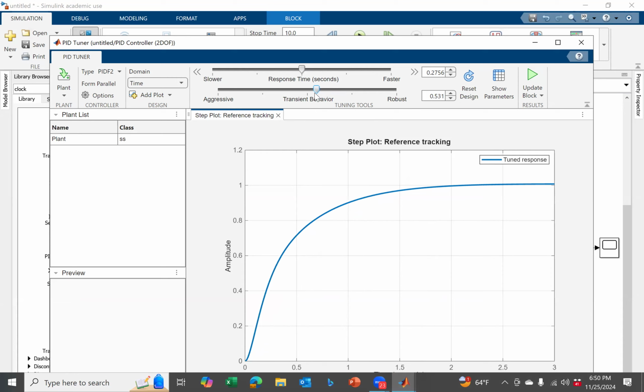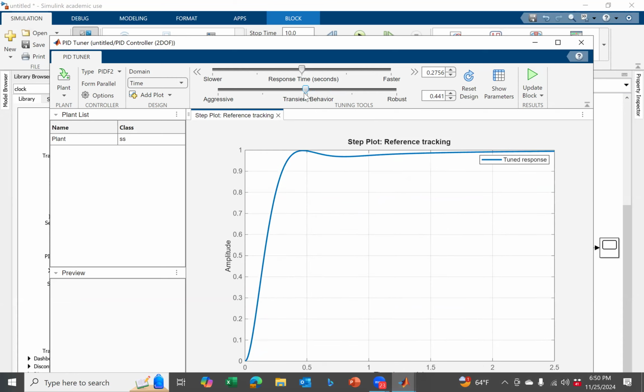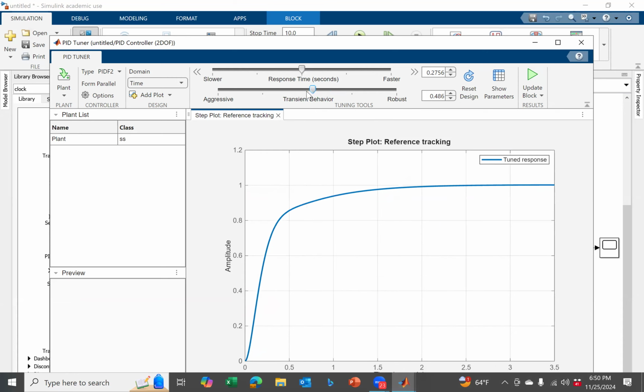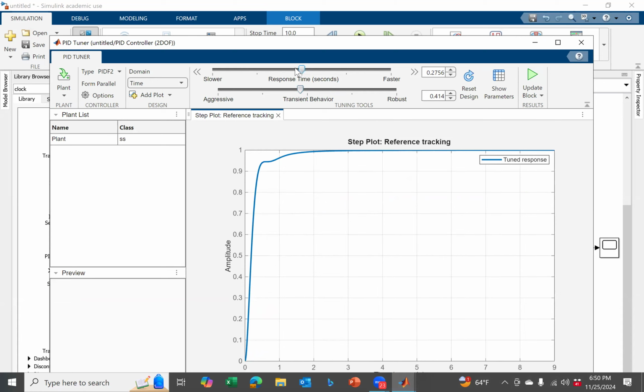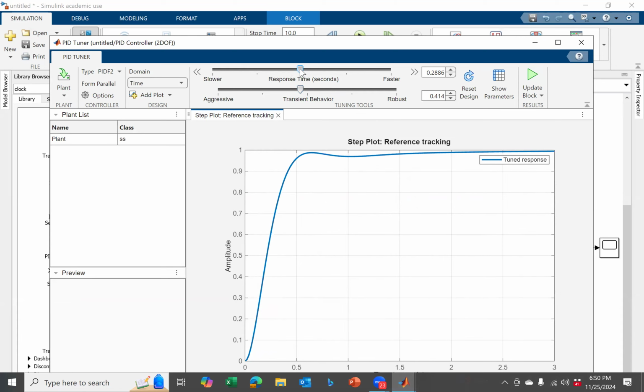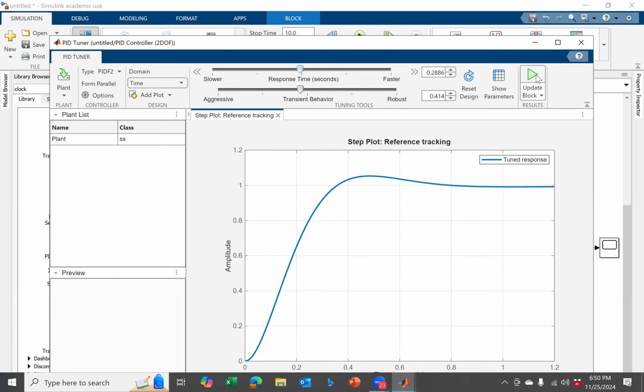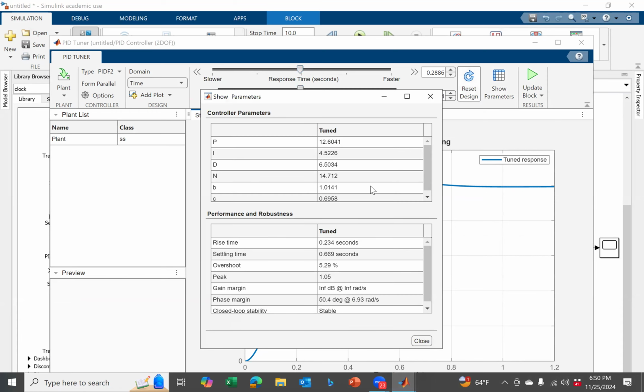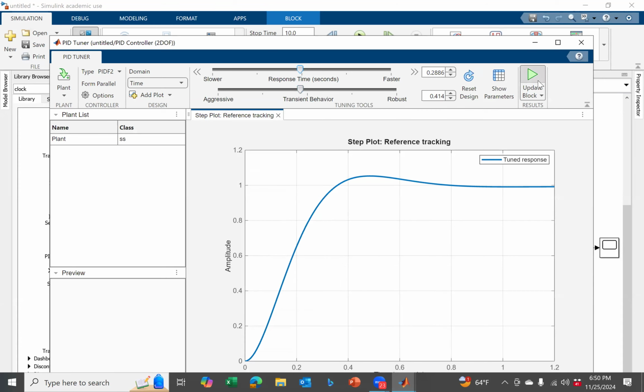You can tune this the way you want, depending upon your response time specification, depending upon what you want. And then you can see the parameters here. Now it gives you some value of B, some value of C, and totally different PID values. And then update the block.